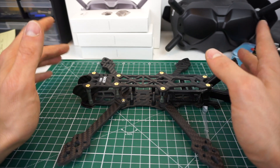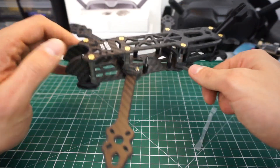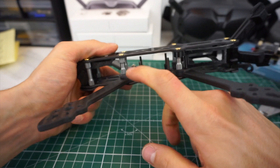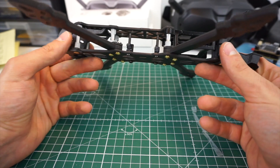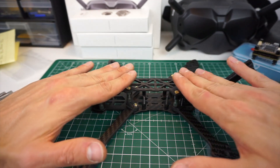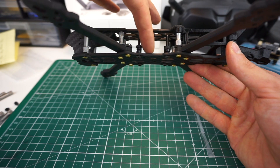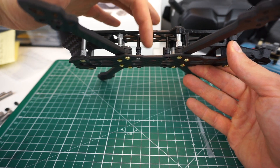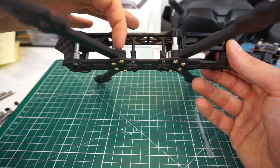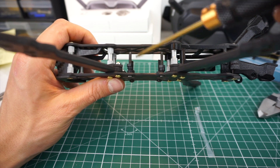Nothing failed to fit or was hard to fit — everything was perfect. The hardware is really high quality. It's reasonably stiff with separate arms held by link plates on top — a rather conservative construction. But the advantage is that despite being a pretty flat frame with only 25mm standoffs, you still get the full 25mm height for your stack.